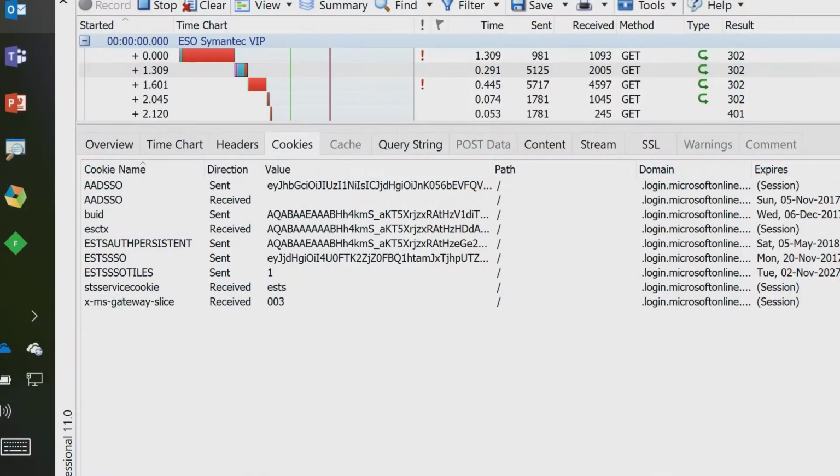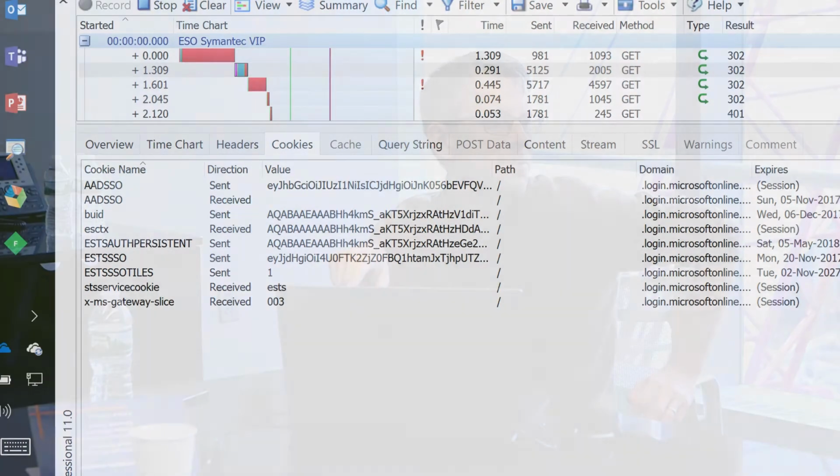I go to the app, and then I go to Azure AD, login.microsoftonline.com, and I'll zoom in a second. This is a pretty tricky question, but there's black magic going on here with how device-based authentication works in Windows 10. See the AADSSO cookie? This cookie was sent by the browser to a server that it has not yet visited.